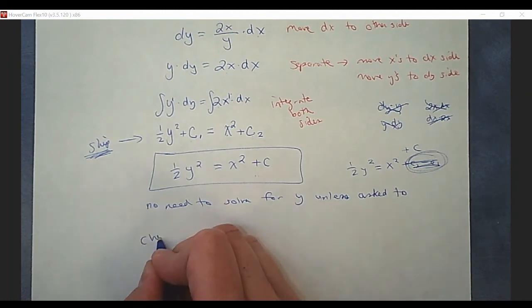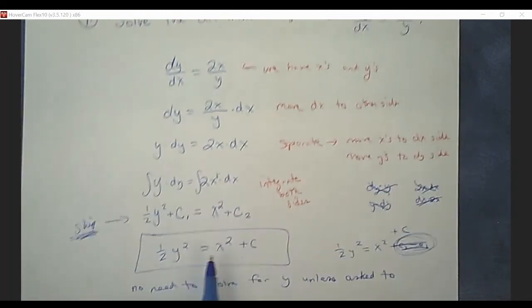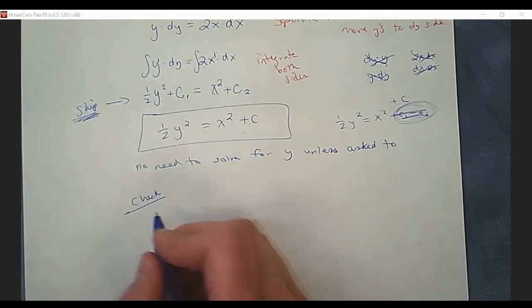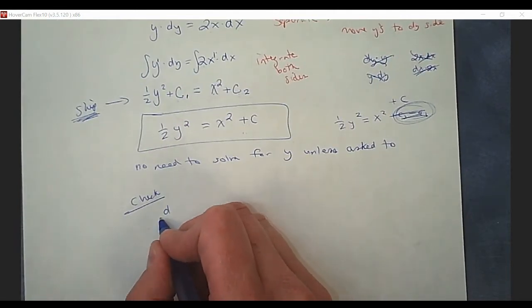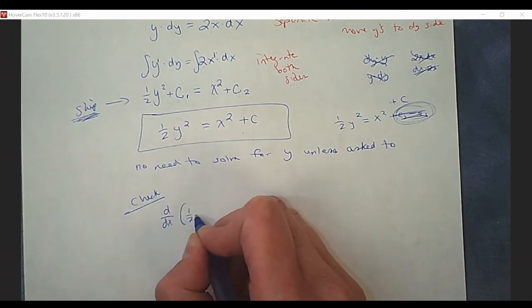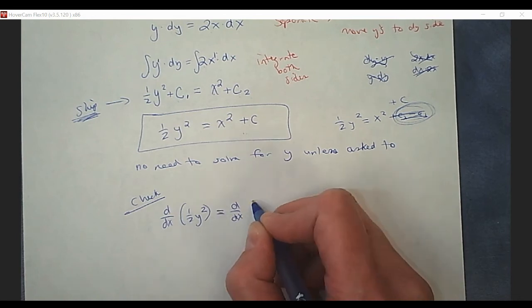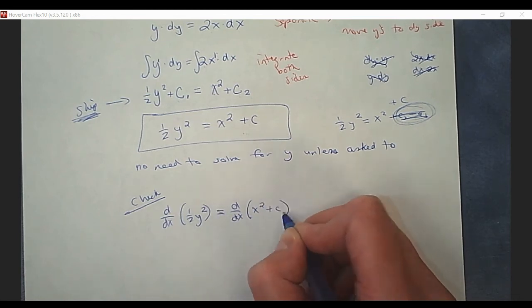And we can check our answers by finding the derivative. If we find the derivative of this with respect to x, we should get this right here. So I'm going to go ahead and check, and it's up to you if you want to do the checks as you do your problem and practice sets, or if you want to check some of them, all of them. It's really up to you.